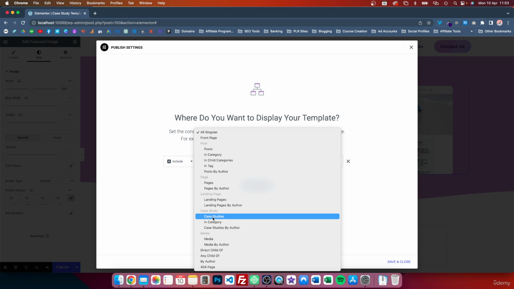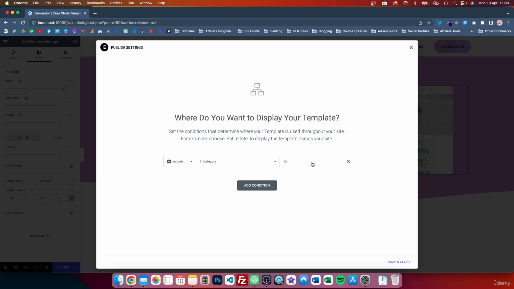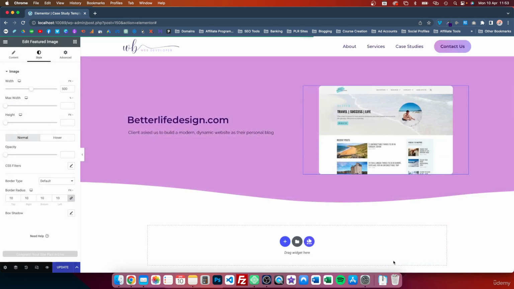Now, again, if you remember, we want to use that pink heading that we've just built for the blog categories. So I'm actually going to select the case studies in category, and then start typing blog, and we can see that the blog option appears there, so that we can then duplicate this template with a different color header and display this for different categories within case studies. So we'll have a different color theme for e-commerce, and again a different color theme with maybe a service type website. So now this is all set up okay. Let's go ahead and select save and close.